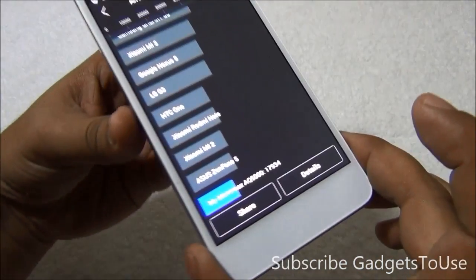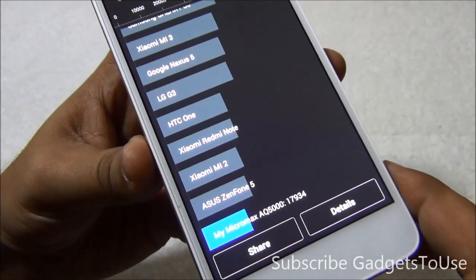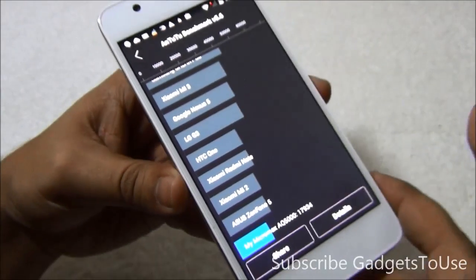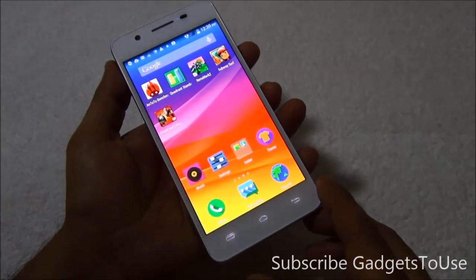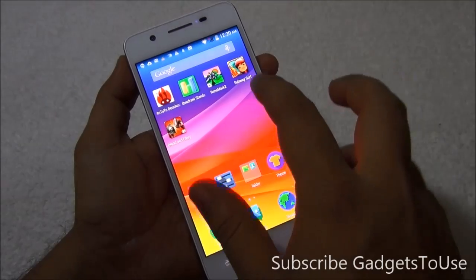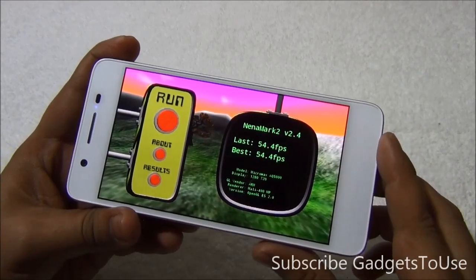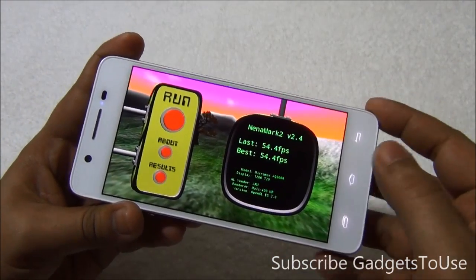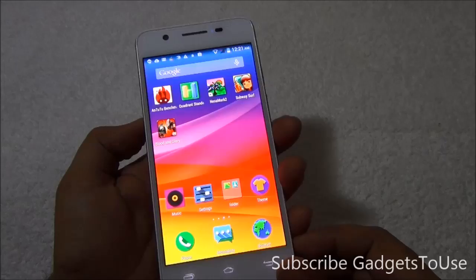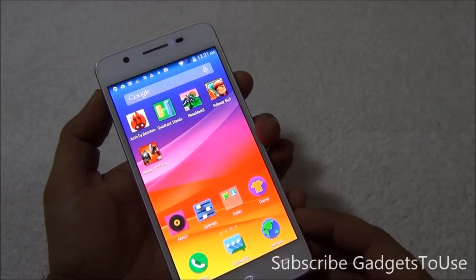On AnTuTu benchmark, we have got a score of 17934, which is a pretty decent score, and this device is below in terms of ranking as compared to some other devices, but again it is a pretty decent performer as per our testing. Let's take a look over the Nenamark score now. On Nenamark, we have got a score of 54.4 FPS, which is again a pretty good score, and this device can handle high definition games, and medium casual games can run pretty fine without any issues.